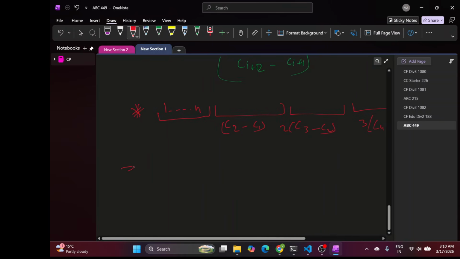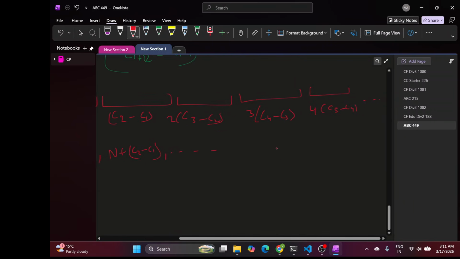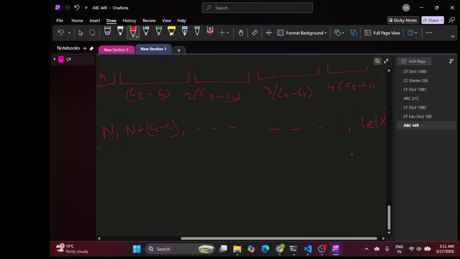So basically, can we guess the endpoint? Let's say R is the endpoint. So the endpoint for the first value is n, for the second it is n plus C2 minus C1, and so on. And what is the last value? Infinity, because that is where our query is going.